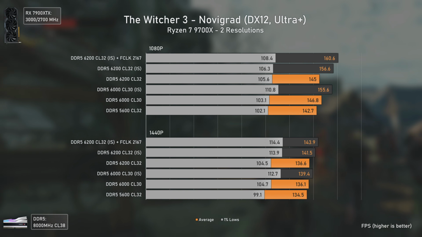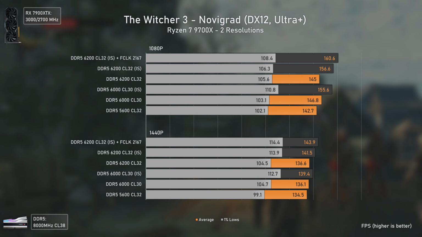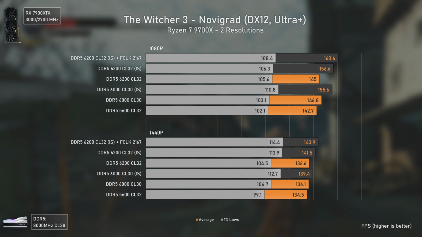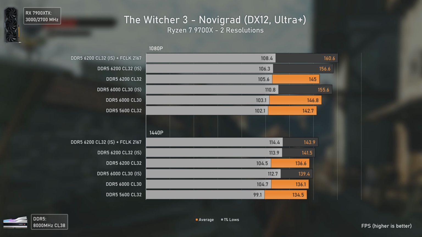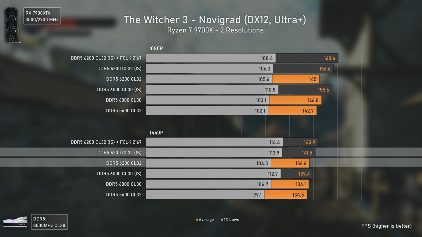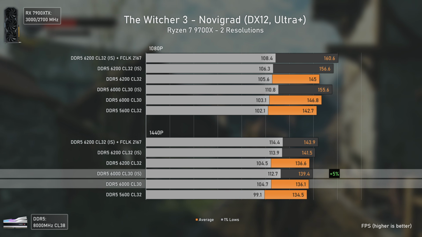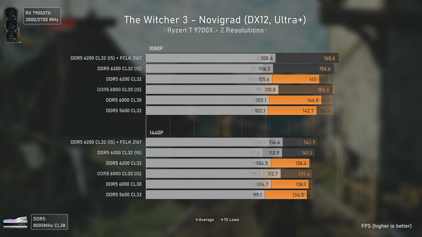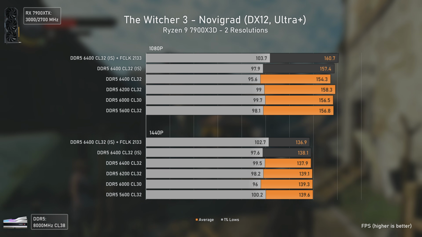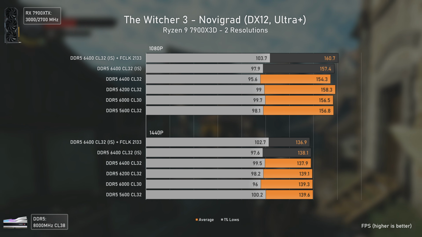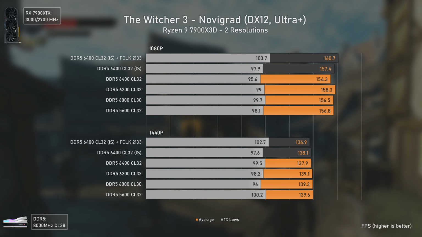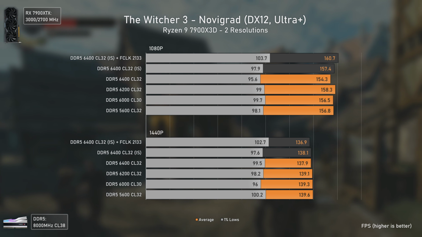And the last game tested is The Witcher 3, where we go back to the normal results, where going from DDR5 6000 to 6200 made no difference, but tweaking the subtimings did. In this case, by 11% at 1080p and only 5% at 1440p, since we were getting more GPU bottlenecked. With the Ryzen 9 7900 X3D, as in most cases the results are all within the margin of error, and this happens because the cache inside the CPU is kind of compensating, not needing to speak with the RAM as often as it did with lower amounts of cache.